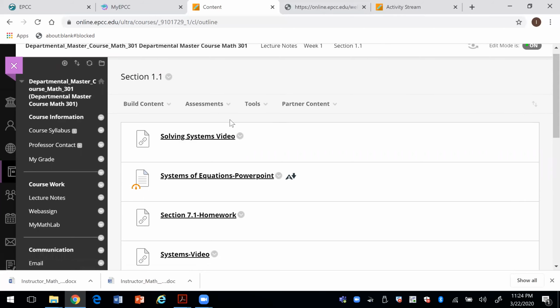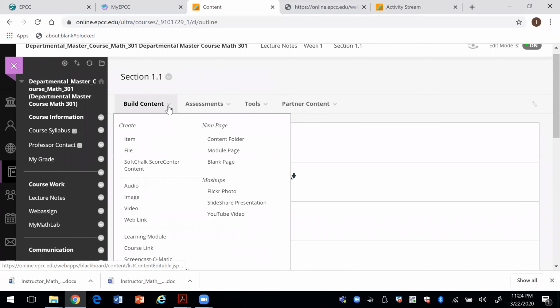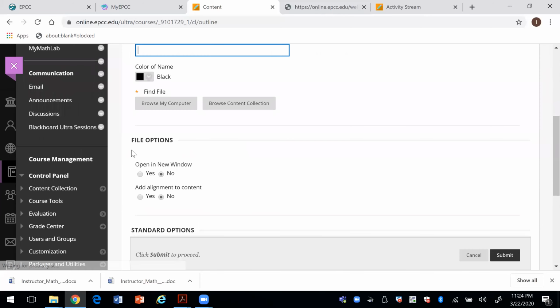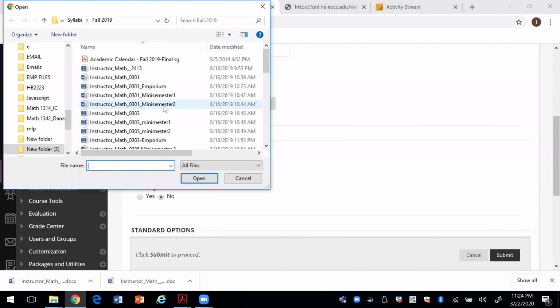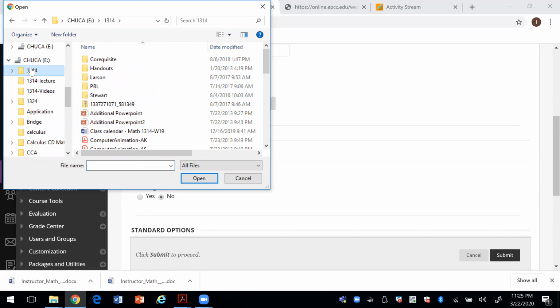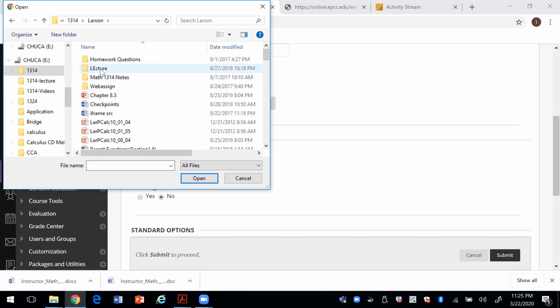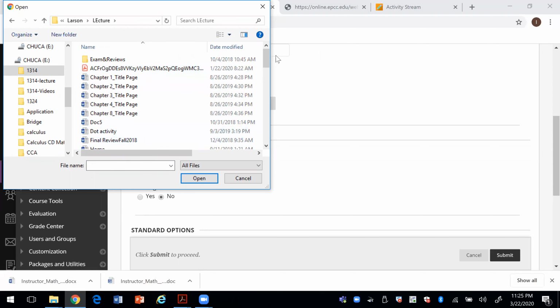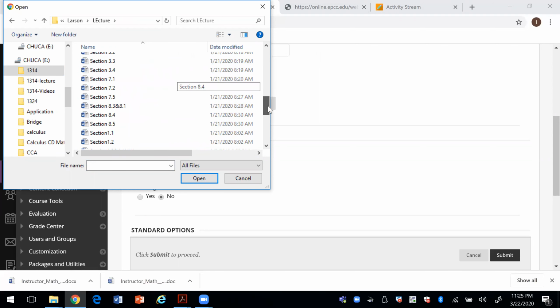So maybe I want to add a file. So maybe I want to add student notes. Let me just pick a student note that I have here. Let's say this one.